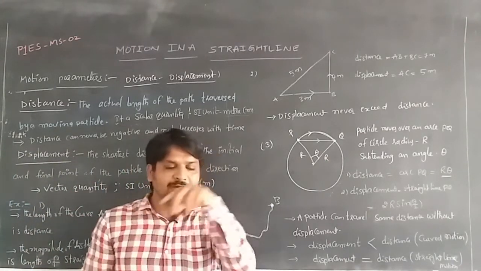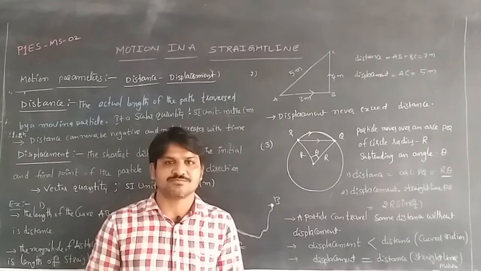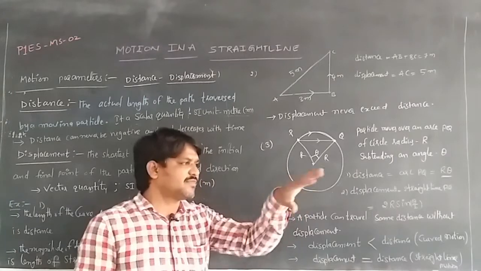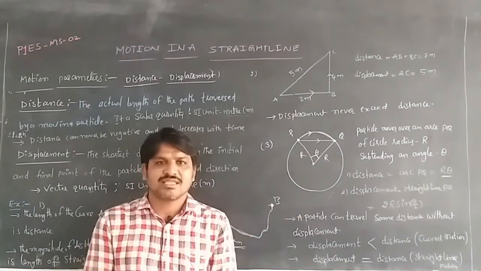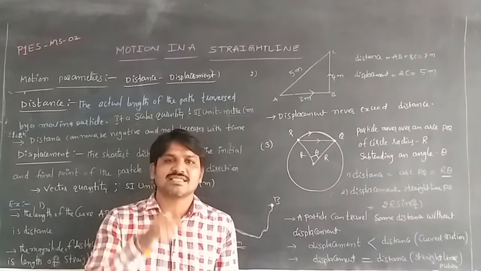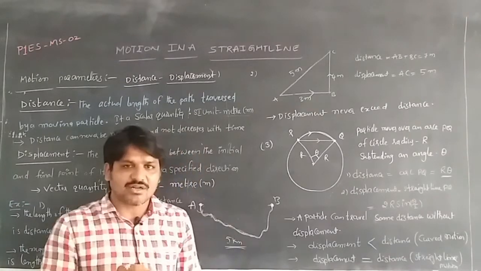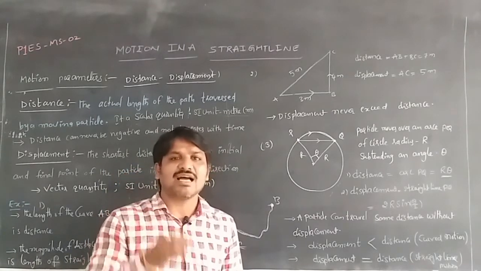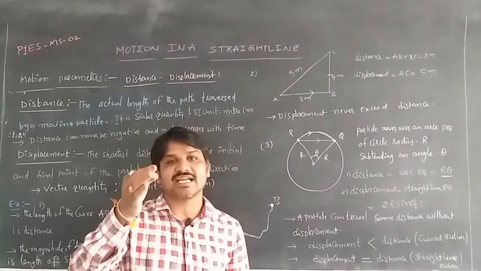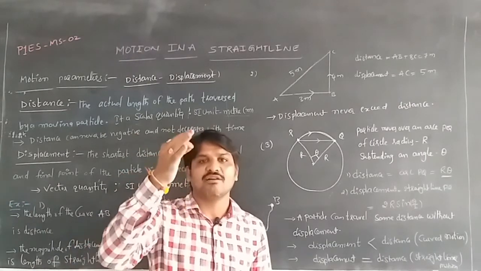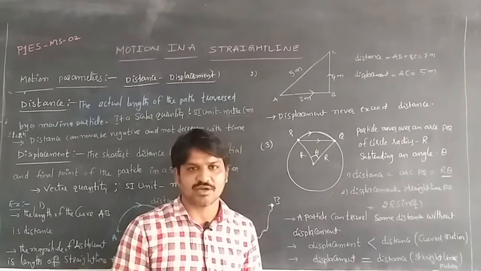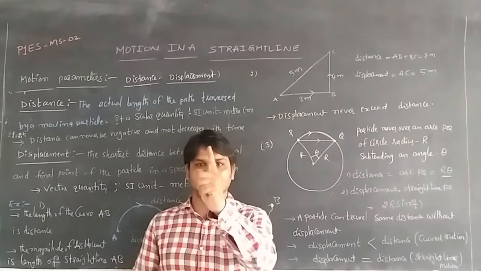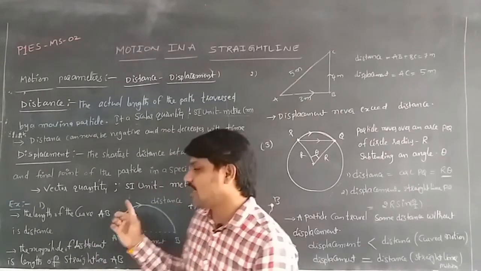And then, if we are going to the college from our home, whenever we are coming from our home, we will wander along some roads, and there are turns. That total length of the path will be considered as the distance. But when we draw a straight line from your home to the college, that will be the displacement. Means the shortest distance between the initial point and the final point, in a specified direction, is called displacement. That is the example we will say.